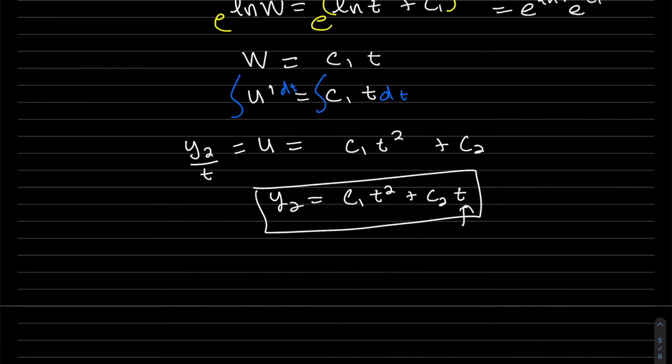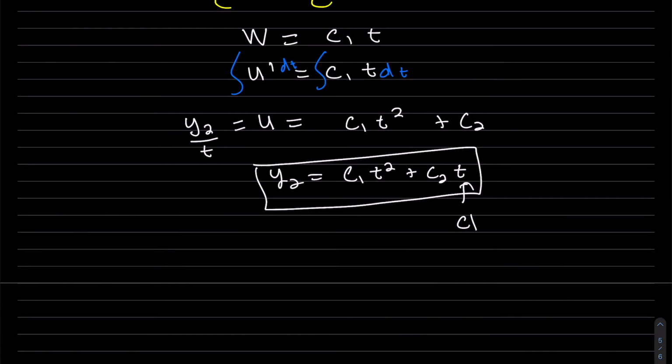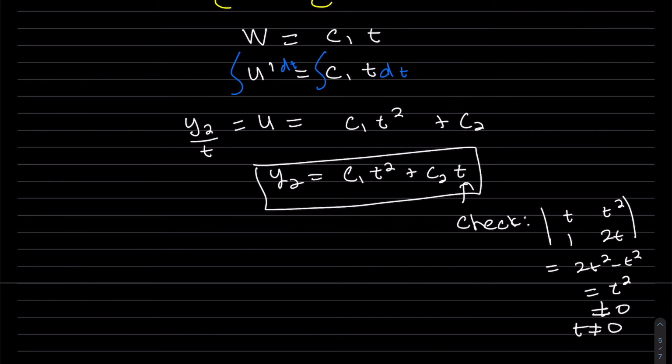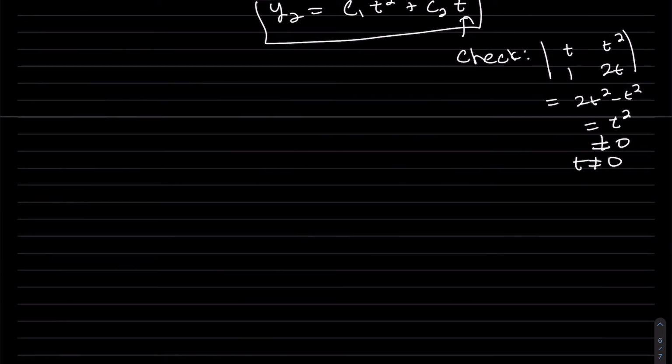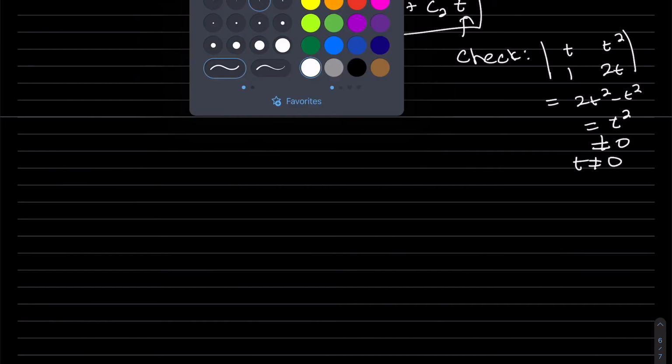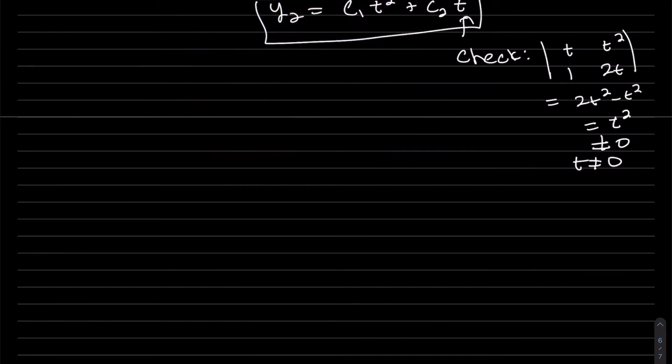That's going to be my general formula. We can check to see if it's independent. Don't forget that. T squared, which is non-zero as long as t is not equal to 0. So I want to do it with Abel's formula, the alternate approach. On my exam, I usually ask you to do it both ways, by the way. And you should write out the formula first.